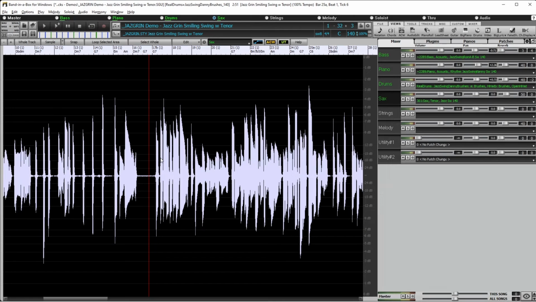So I've loaded another song file to show you another example of this, but this time I'm going to do it in the audio edit window. Basically, this feature works in any window where you can select a region. So notation, piano roll, as we saw the chord sheet, and now I'm going to show you it in the audio edit window. So here I have a jazz style playing with a tenor sax solo.